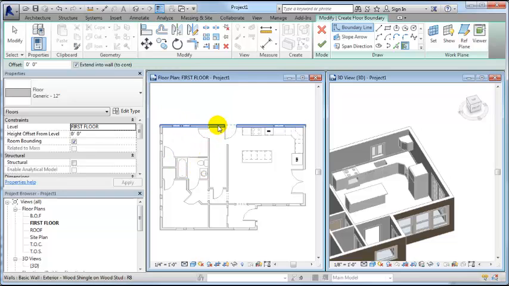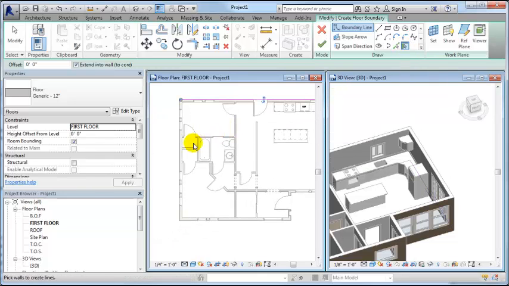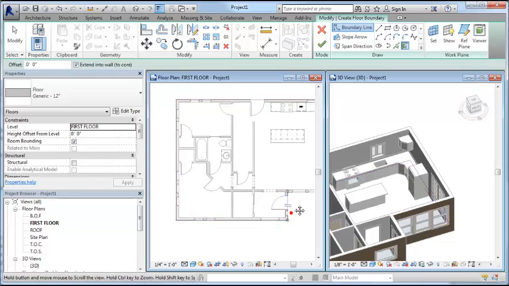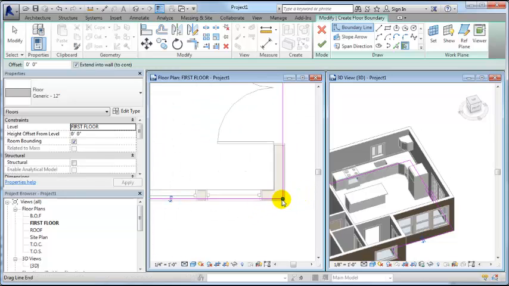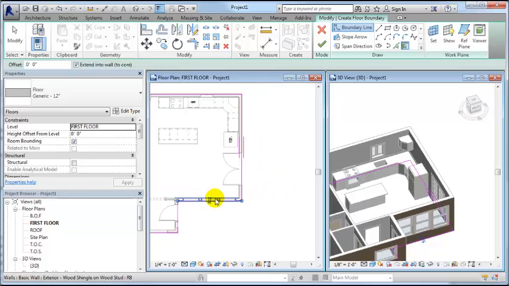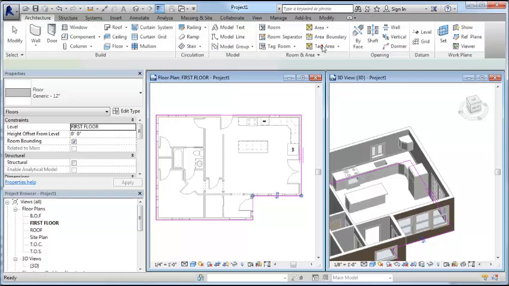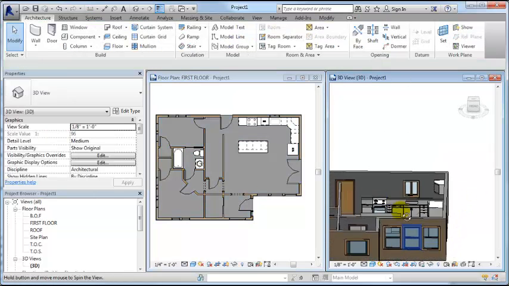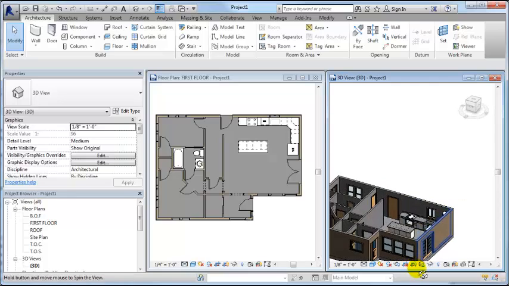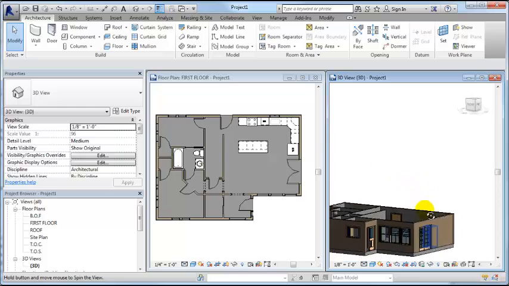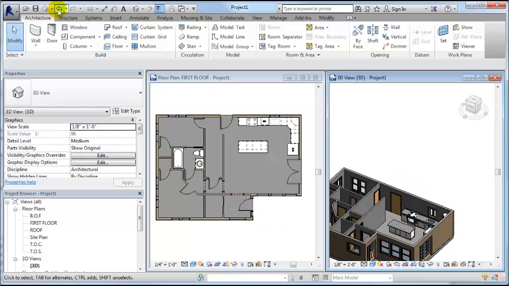What the sketch mode does is it allows us to, I'll just make a generic floor to demonstrate how it works. I can pick where I want my floors to be based on where my walls are. So if I go around and pick my walls, you see this pink line is created, and that pink line automatically kind of trims and aligns itself with the outside face of stud of the walls. And when I'm done and I've created a closed connected boundary, I can hit the green checkbox and we have now in our model a generic floor system that's been added to the model. Okay, so let me back that up and we're going to do that again.